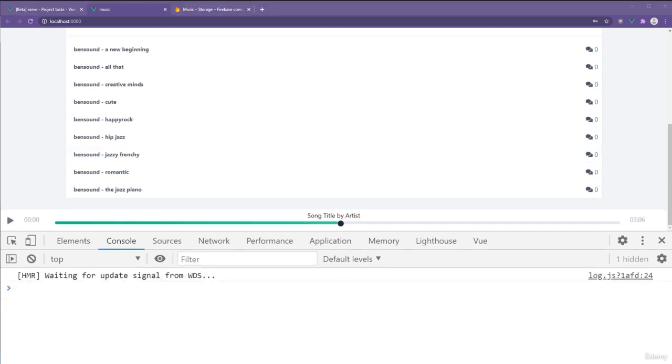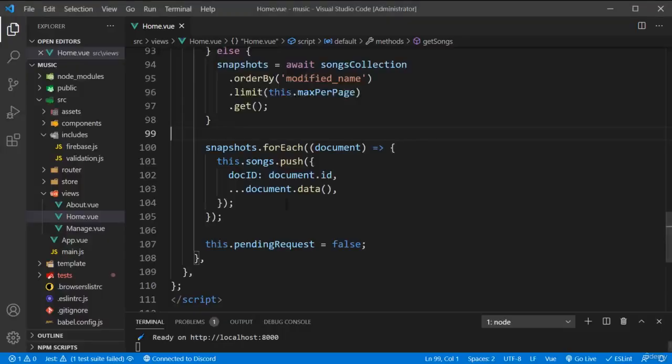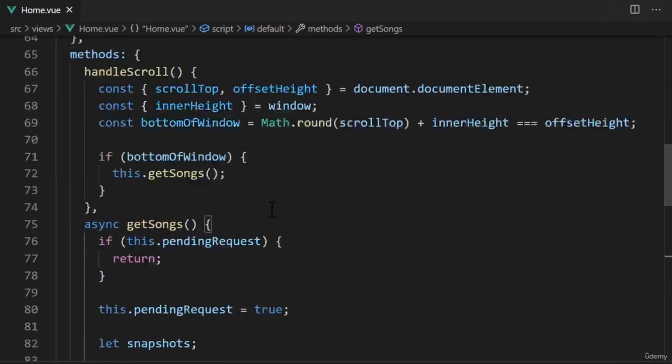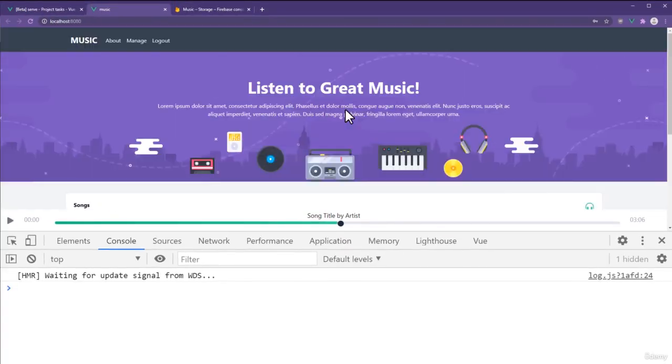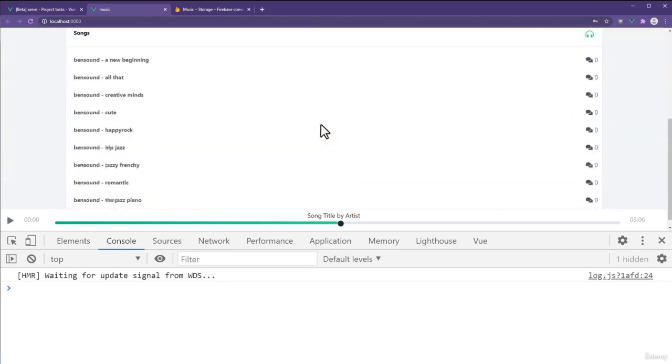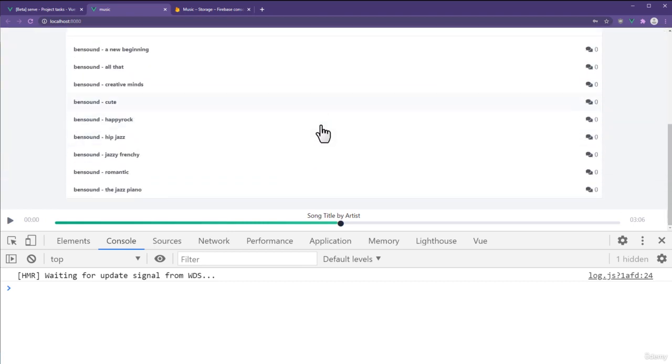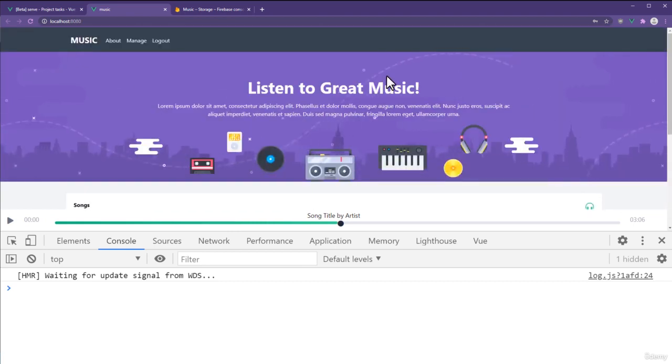We'll update the max per page property. We already know that infinite scrolling works. We can bump this number to a more reasonable number. We'll set this property to 25. Let's switch back to the browser. If I were to attempt to force the query after we've gotten the full list of songs, I'd be blocked from doing so. We've successfully created an infinite scrolling feature on the home page.